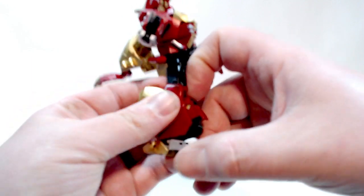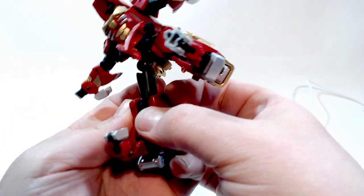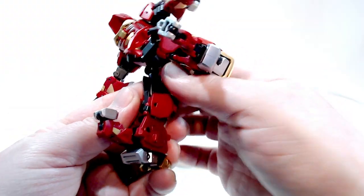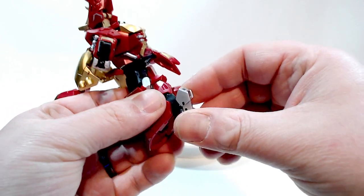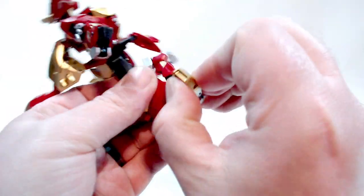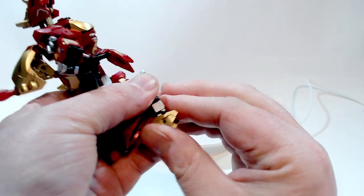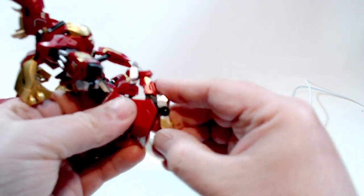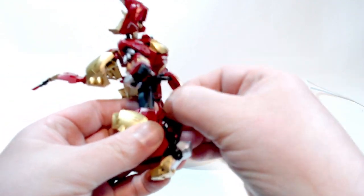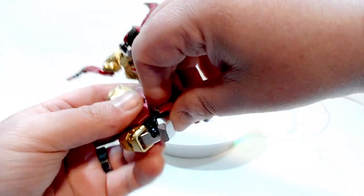And I'm going to do it a little bit faster, because you guys hopefully have seen what's going on. Bring this up. Bring this up. Flip it around. Flip it around. Rock this back, hopefully without knocking the toes off this time. Rotate this around. Oh my gosh, it's so tight and so squeaky.